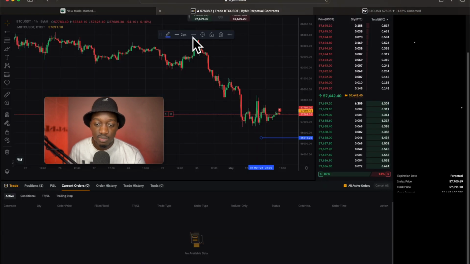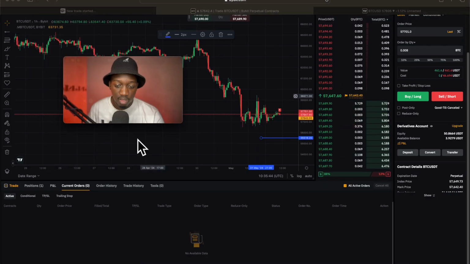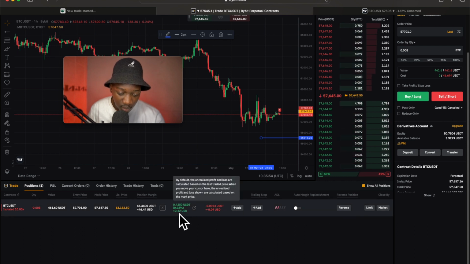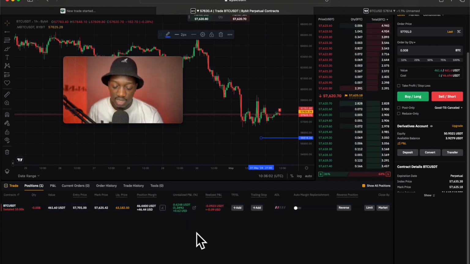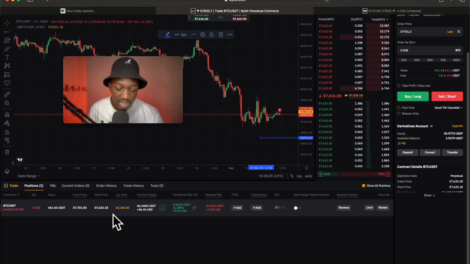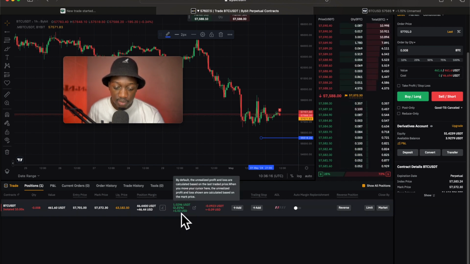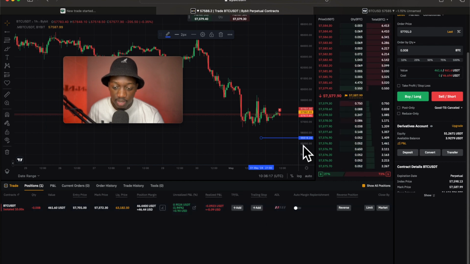Since right now I entered a short position, it says that we are in a short position and it is a 10x position. You can check our position right here. So far we are making approximately 1%. You can see right there how much you have made, at least approximately 60 cents in USD. This is only a 10x leverage trade, and we have just entered it right now. You can see how much we're making, and this is how easy it is.